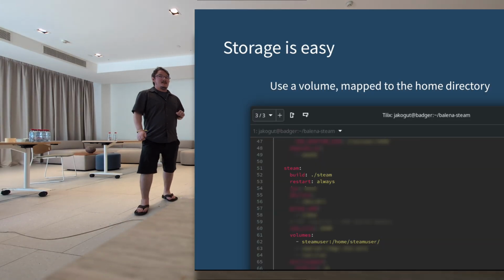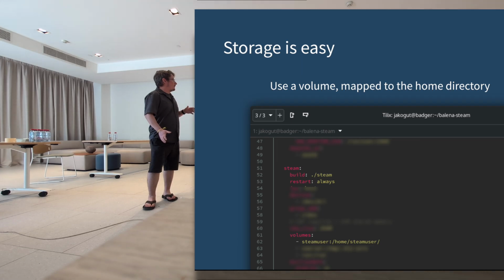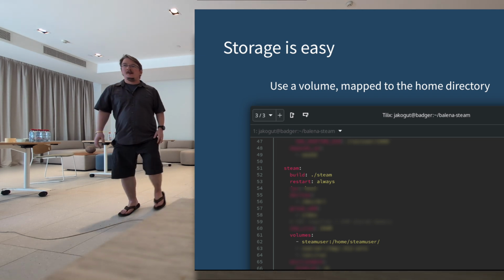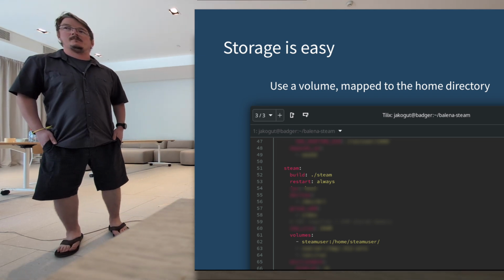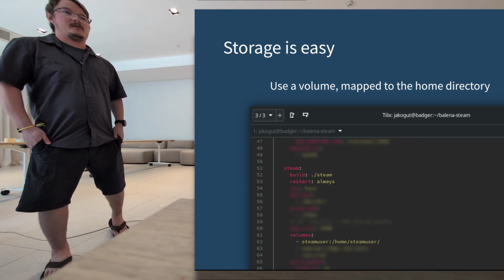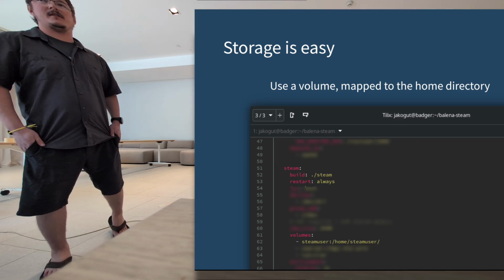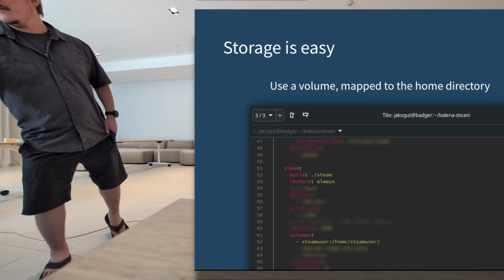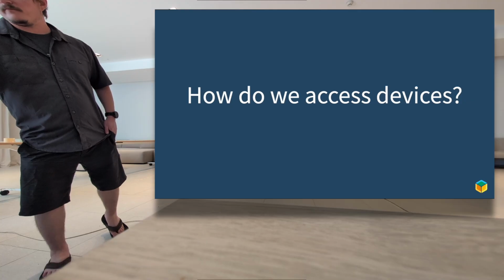Like I said, the easiest thing is storage. We all know how to do that. You map a volume into a container. Here, Steam kind of keeps things easy. Everything gets deposited in the home directory, so that's all we have to do. Create a volume, and then we map that to the home directory. Simple. Steam is then going to download all the files and put them there, and any games as well are going to be downloaded there. Any sort of compatibility tools, any sort of shaders that are compiled, that's all stuck in the home directory. Simple, done.